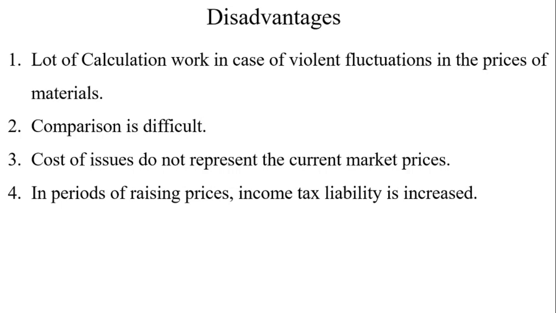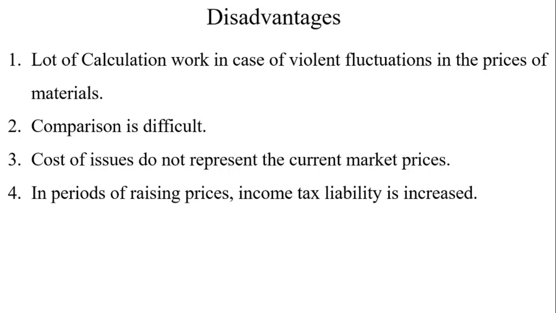If the prices are not stable, it is going to be a disadvantage when following this method. Comparison is difficult. When we are following the FIFO method, it is highly difficult to compare, because the oldest purchases are going to be issued first. So the price differs from the oldest price to the latest price, and hence it is very difficult to compare.